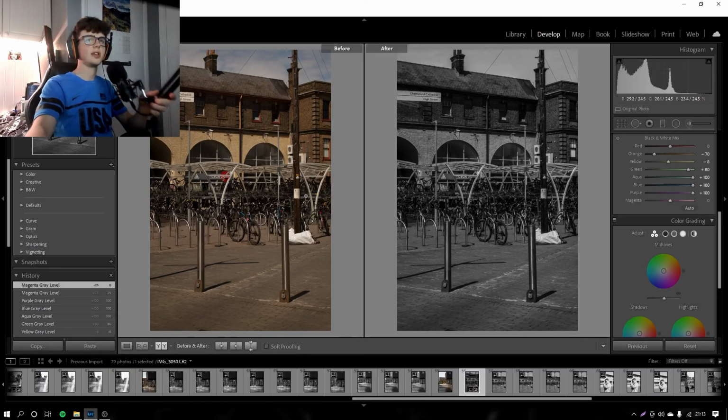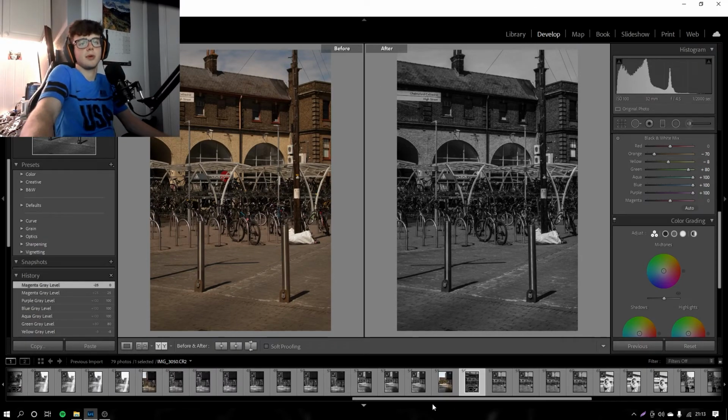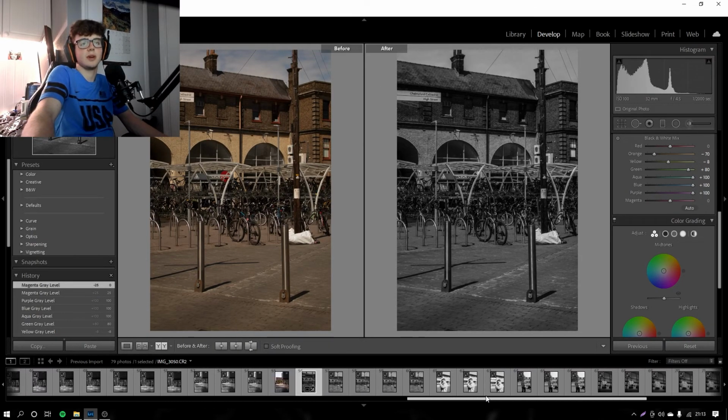And with that all said and done, ladies and gentlemen, that is the final image. I'm really happy with this, I won't lie. Yes, this is the before, this is the after again. Obviously, I take it in black and white, so I'm going to edit it in black and white. That's what I'm always going to do. I'm really happy with that, I really like that. And again, final product, you'll see it on Instagram.